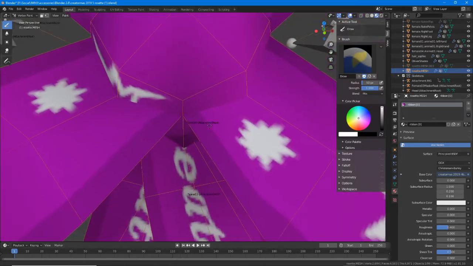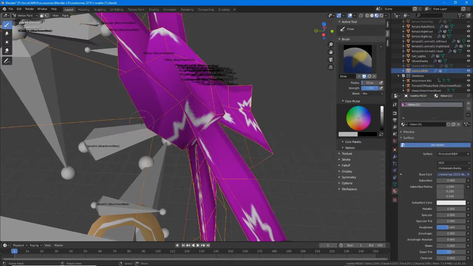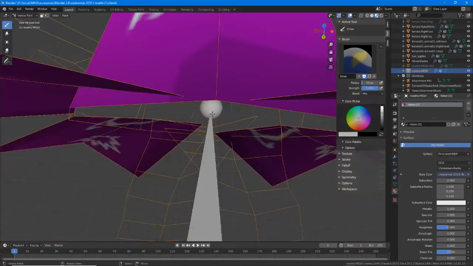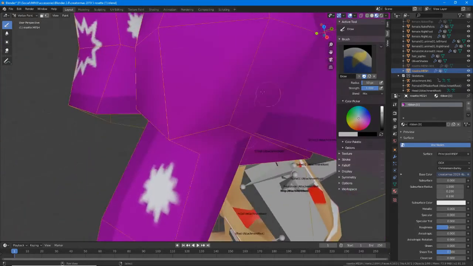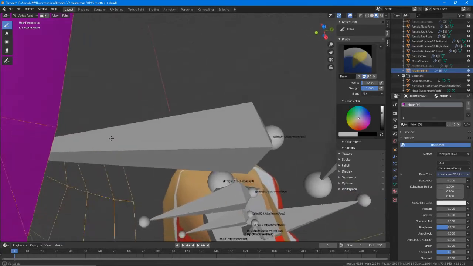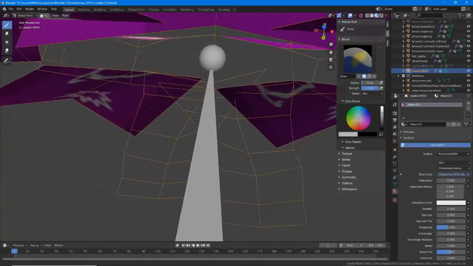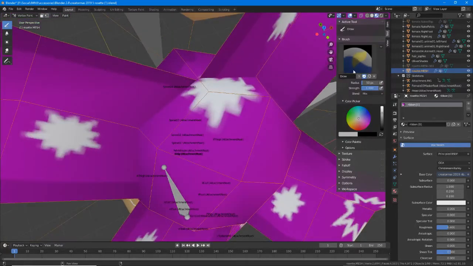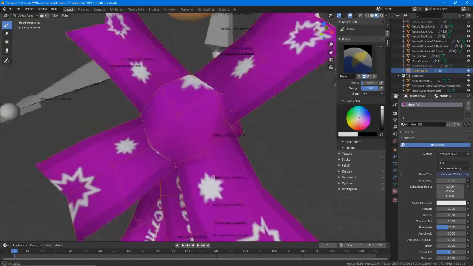So do have to be mindful of the position of vertices on your meshes if you intend to use vertex painting. Right, so that looks okay.